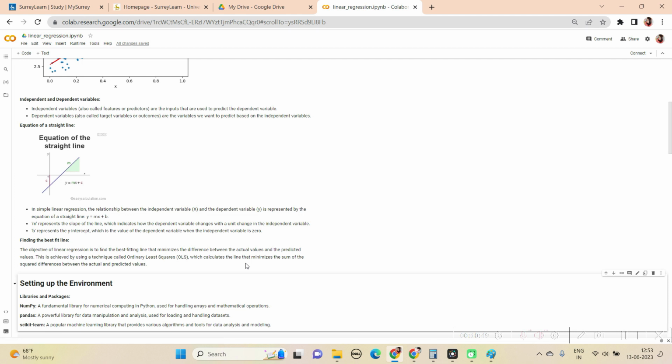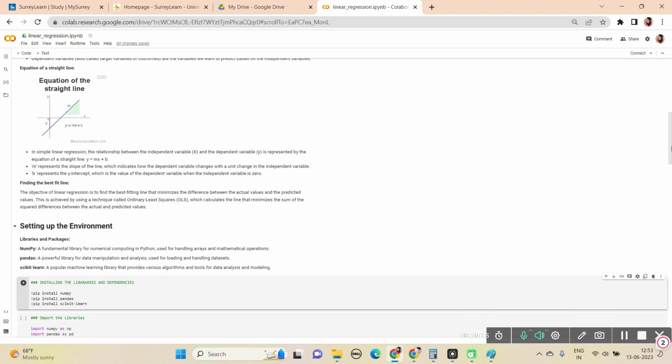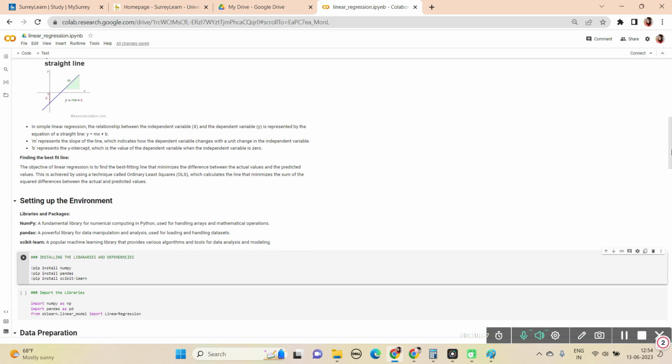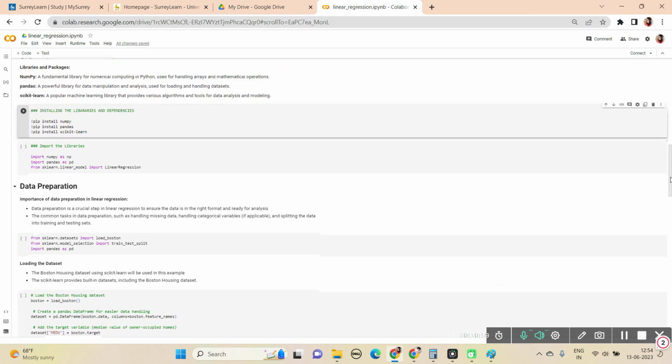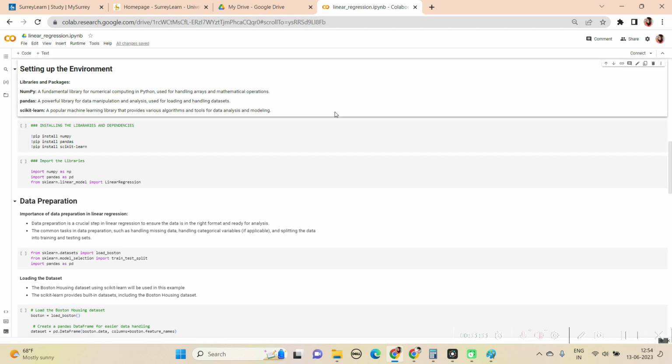Next, let's jump over to setting up the environment. We are not calculating this manually; we will be doing this programmatically using Python. So first we have to set up the environment. Python alone is not enough, but in Python there are several pre-built packages and libraries, which are already programmed.